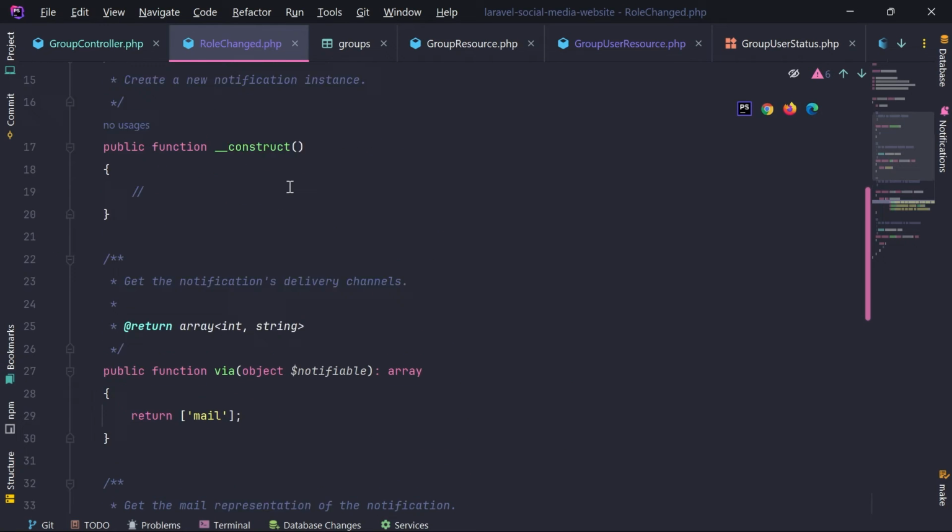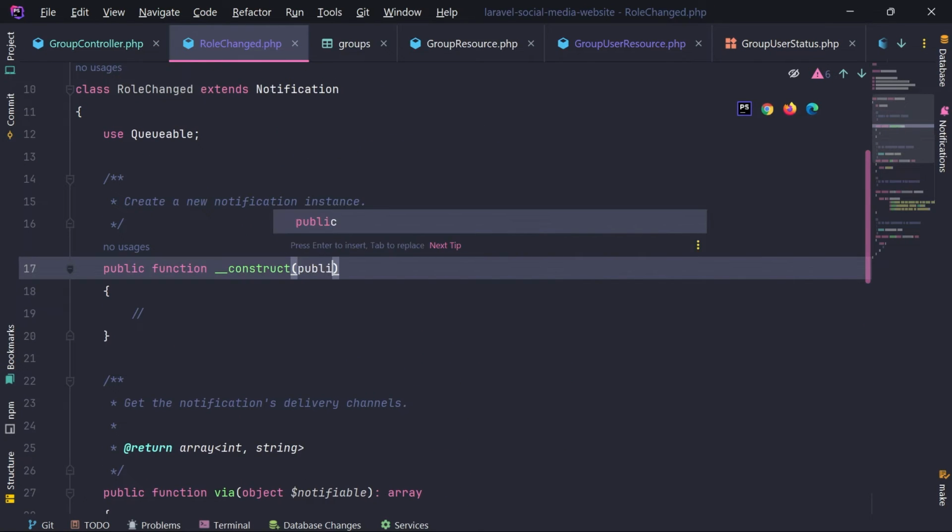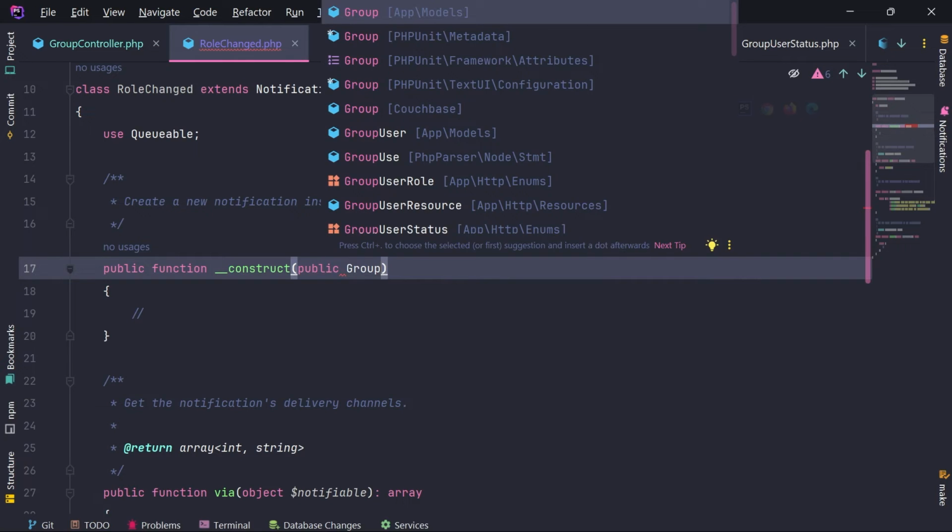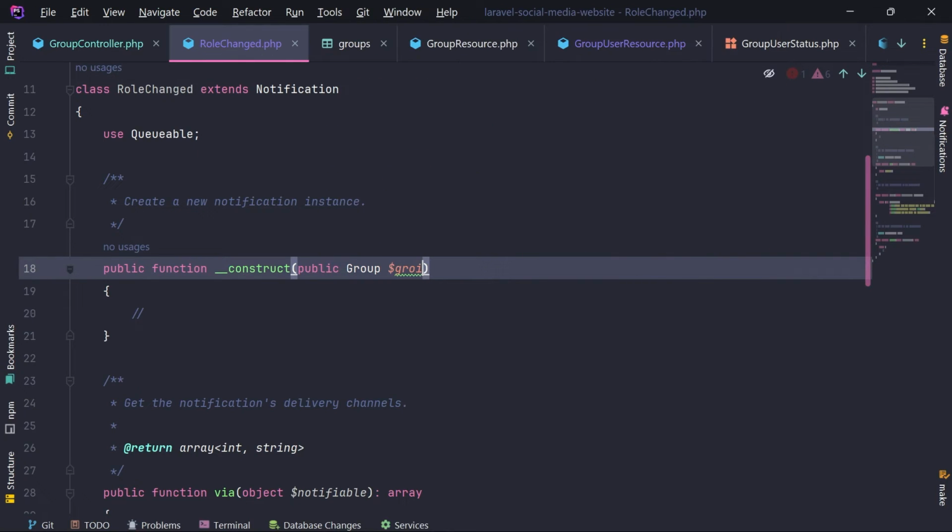So let's accept here public group and public string role.